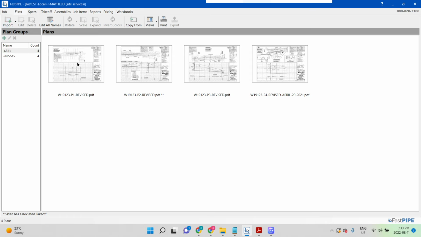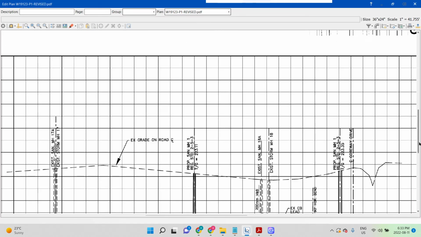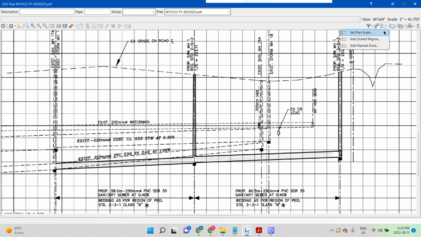Sorry, here I cannot make a section. So what I'll do is I'll change the name of this in my folder, download this again with a different name, because if I try to do the same thing, it will tell me you can't copy it. So I'll download the same thing. I'll just go revise one, download it again, change the scale for that. It's the same drawing but with a different name. So I come here and I say change the scale, set the scale.